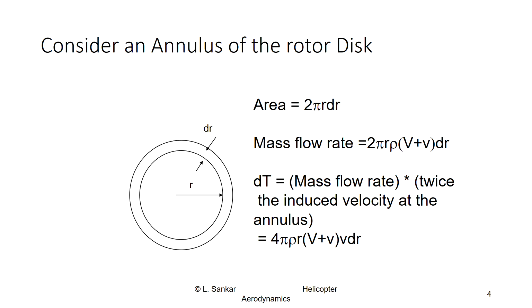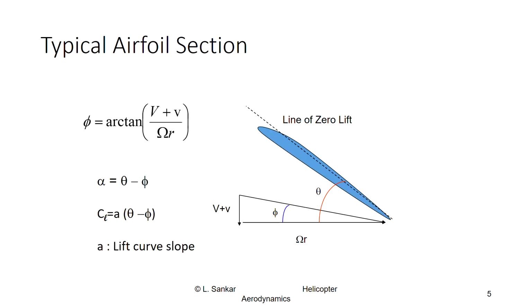Now we look at what the blade element theory says about this particular radial location. We notice that the blade element theory says that at each radial location you have a number of blades, perhaps 2 blade, 3 blade, 4 blade. So each blade has a cross section like this. Okay, this is the aerofoil cross section.